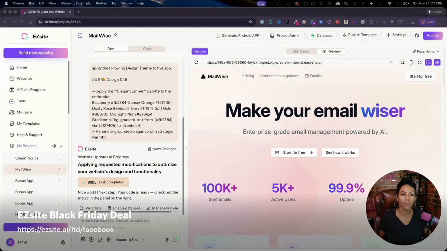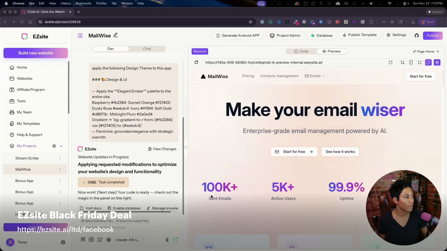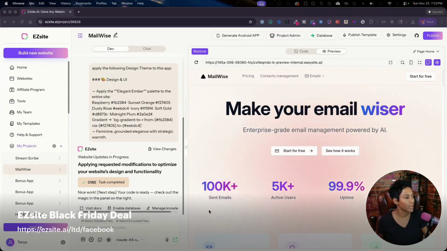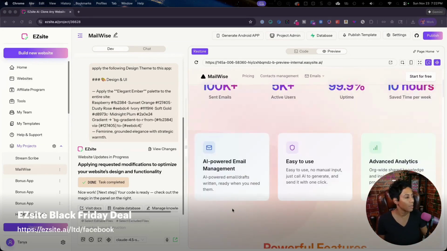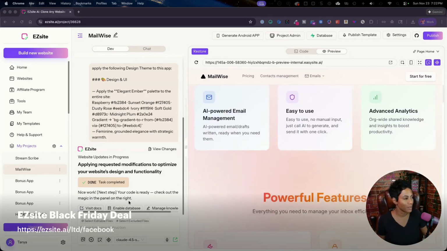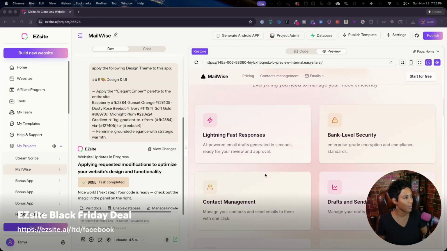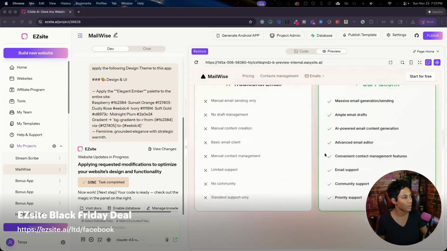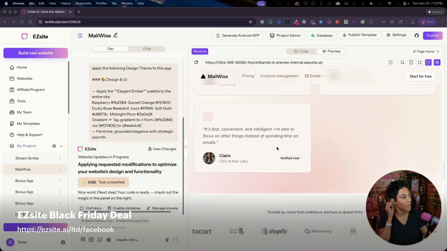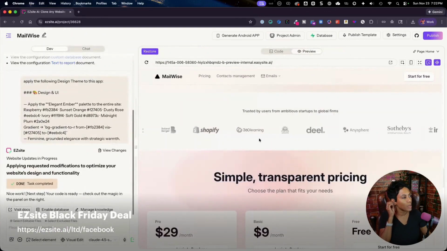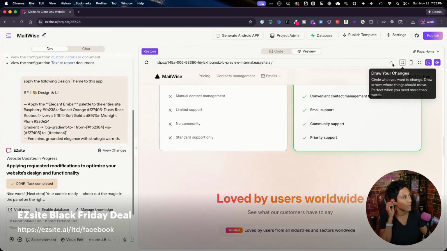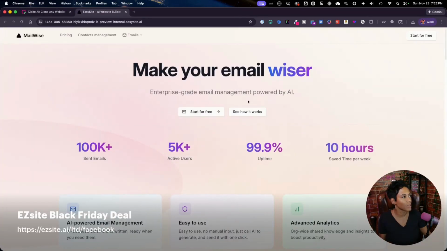All right. So now you get a chance to see the end result. It took a little while, probably less than 10 minutes, but it took a little bit of time because I gave it some very specific and detailed instructions about my palette that I wanted to use. And some of this I might tweak, because I don't like that green necessarily. But notice how it's already starting to become mine instead of looking like the other boring version of it. So let's look at it a little bit more closely.